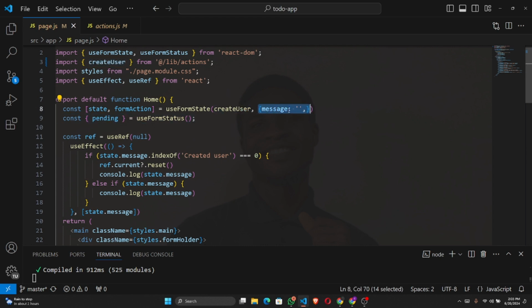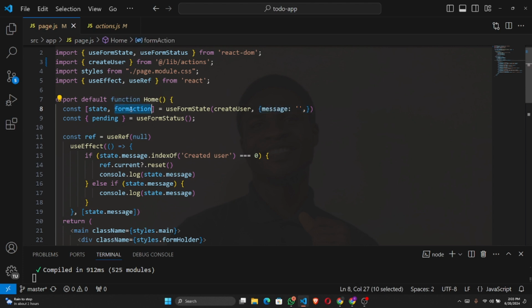This is going to be like a state that we can do things with to get information on the form state. So this returns us an array of two items. So this is the state, which usually is this. This reminds me of the useReducer hook.